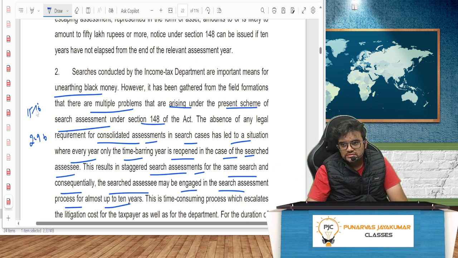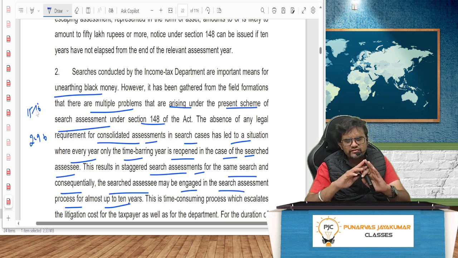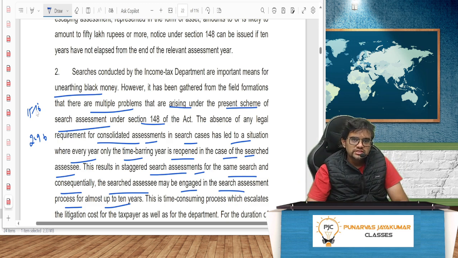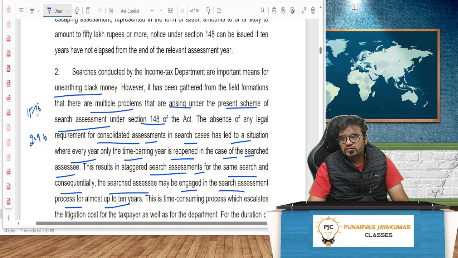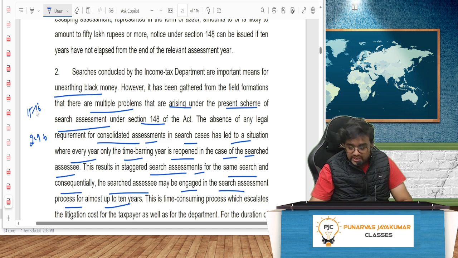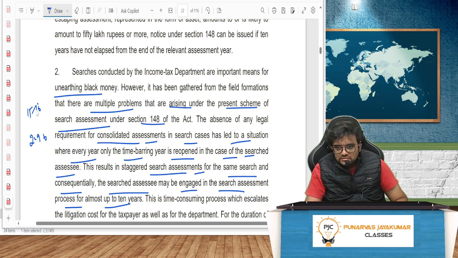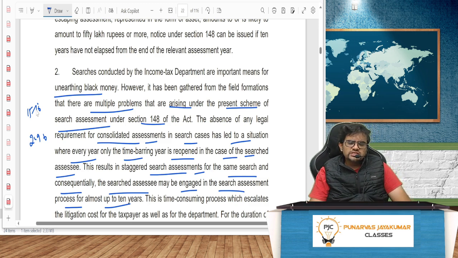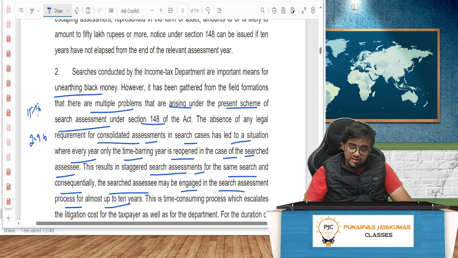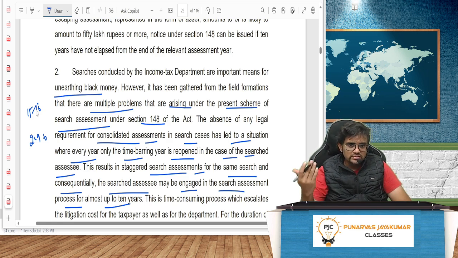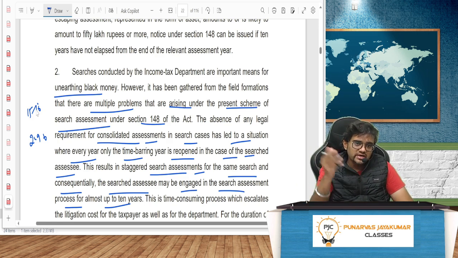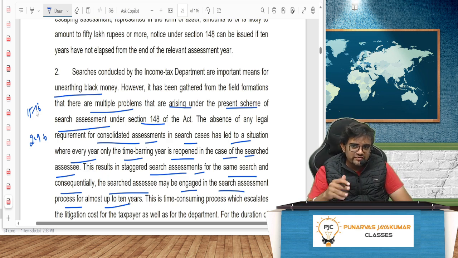Maybe they are right to some extent. Once you open, again you can open later, but I would have finished everything. When I am opening 6 years, I can finish everything. But here, for that 1 year only I can assess 100 times. Correct? Assess or reassess the income. So it is better to assess 6 years once and then maybe reassess it again if I find something more, rather than assessing every year 100 times or at least 555 times.